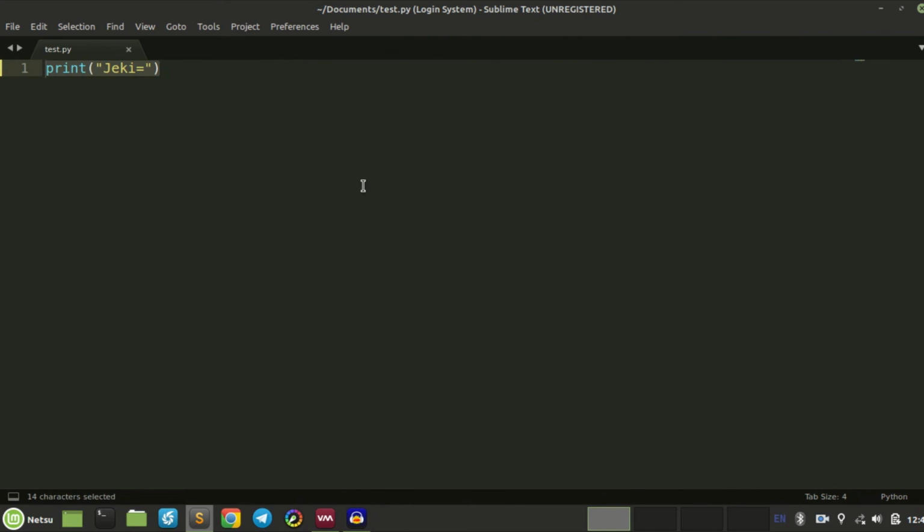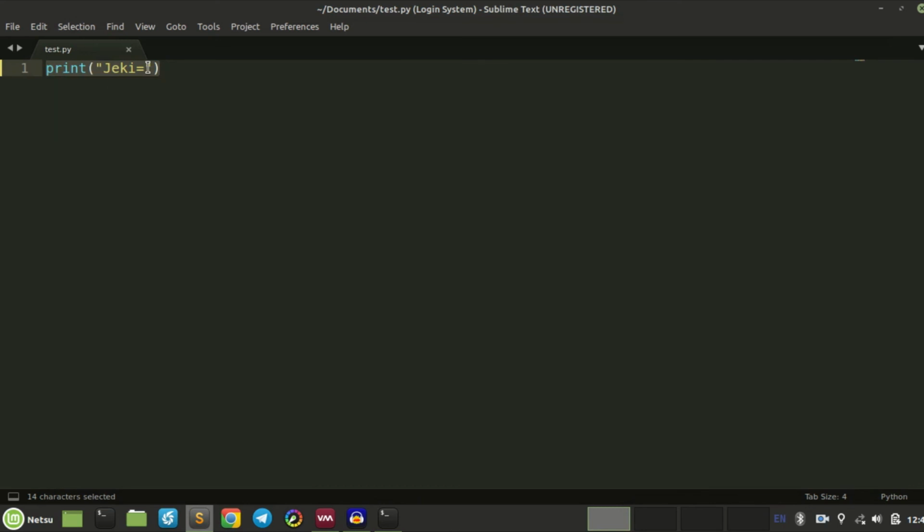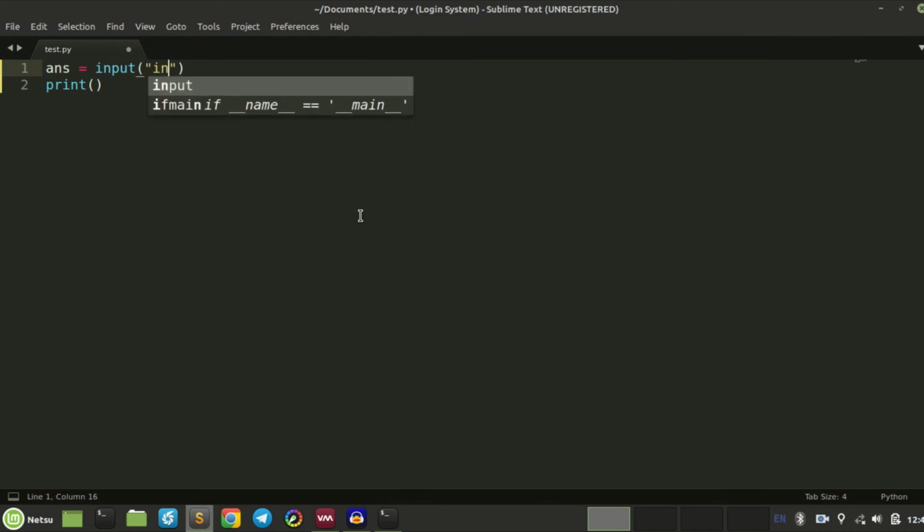That's why you can always use the terminal and just cd into your documents or into the folder you saved it in, and say python3 and then test.py, run it, and you get the same thing. Also, just like with Windows and Sublime Text, you cannot get user input. So if we go uns equals input, you don't need to know what any of this means yet. We will go over it later on.